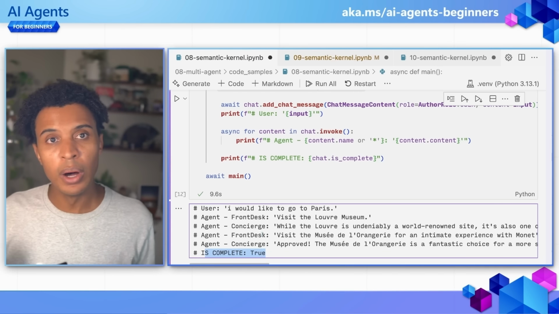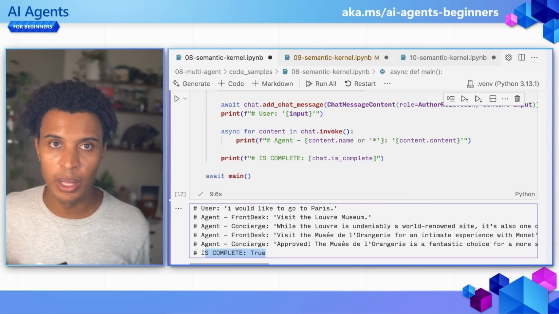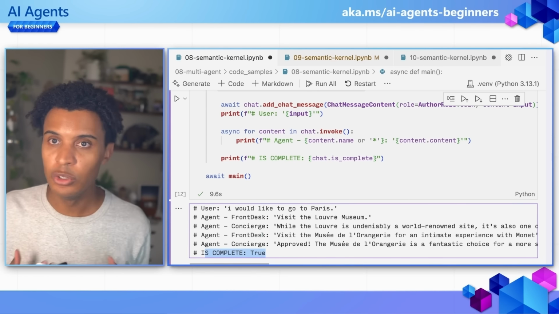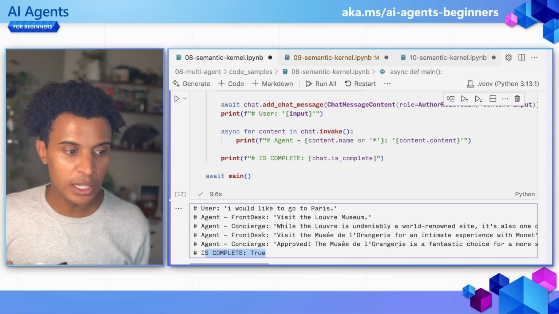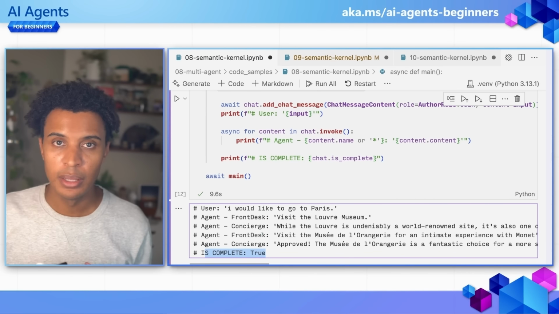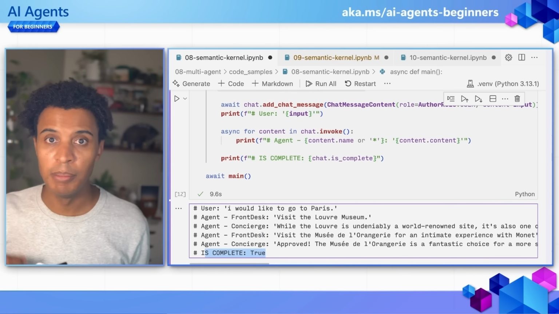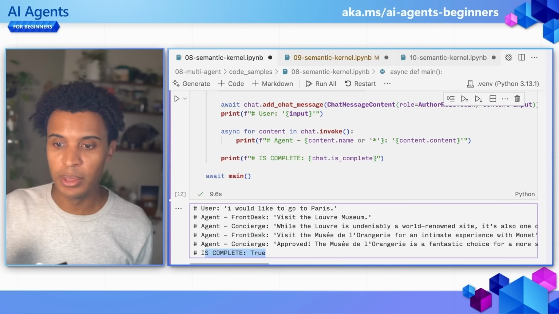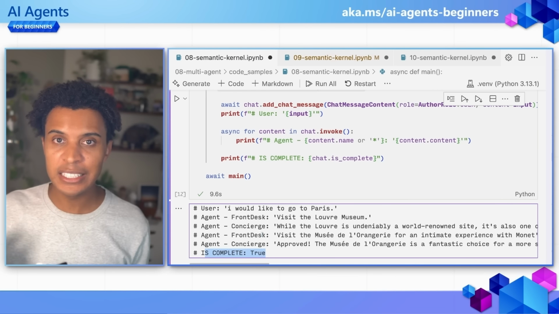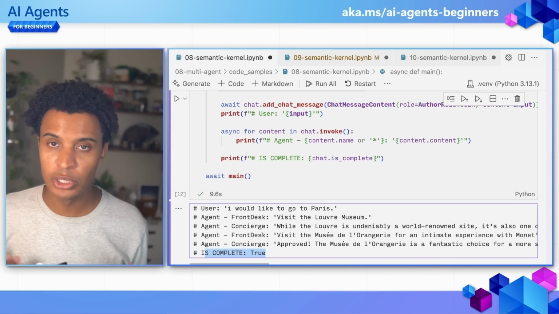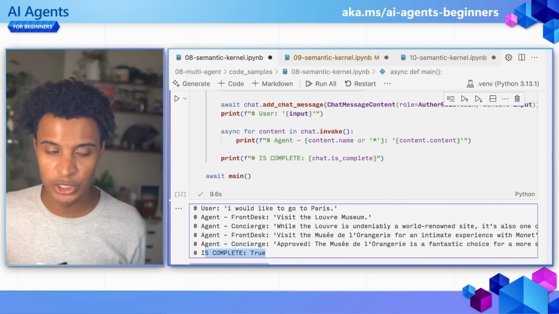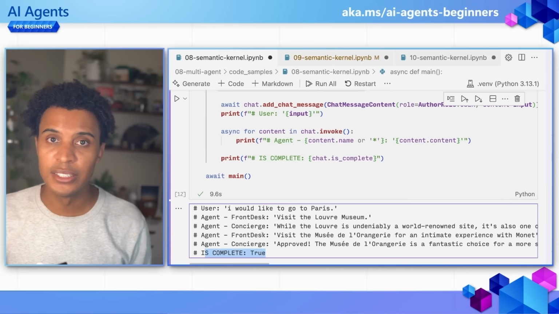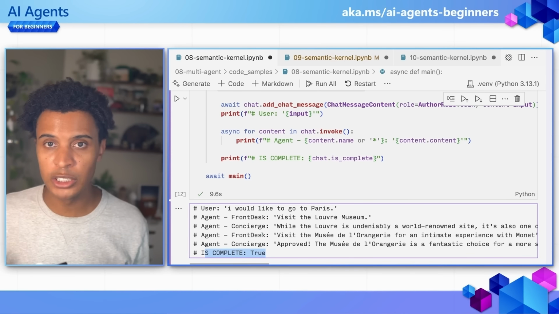So this is just one type of pattern that we can apply in terms of using multiple agents. You can see here the power between not just having one agent make suggestions and hoping the user gives feedback, but even using an agent to refine those results and give back a better suggestion. So that was the end of lesson 8 on multiple agents, but see you in lesson 9.